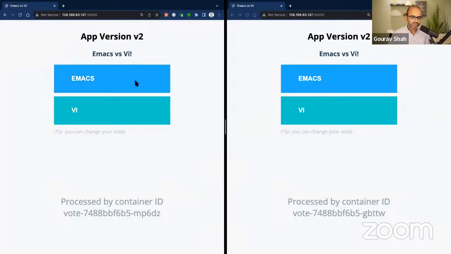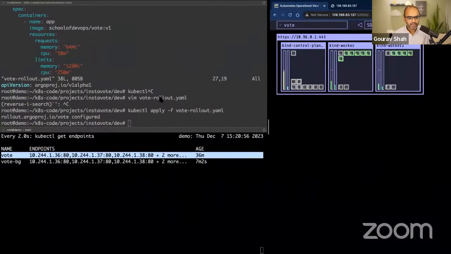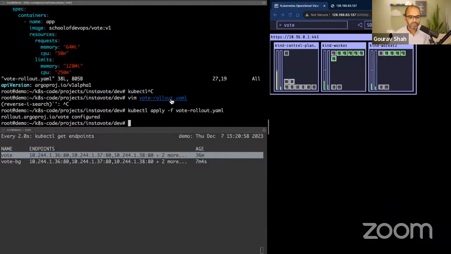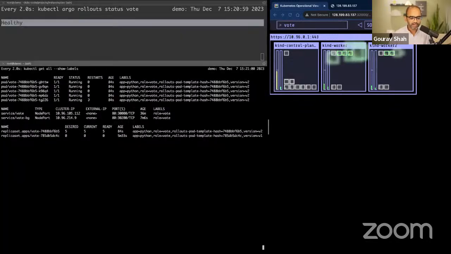And when it switched over, it would have been just a blip of a downtime, or you may not even notice it because we are refreshing after 3 seconds. So if it happened in between, you will not even notice that there was a downtime, right? So that's the advantage of having a blue-green, where you have a very minimal downtime. And then this is going to keep the previous set of pods for some time. They just got terminated. Again, I think it's a 30-second interval.